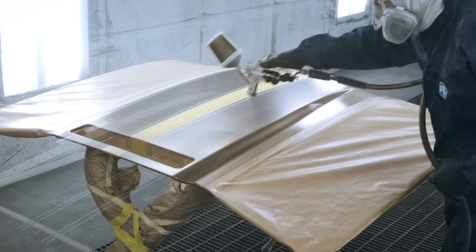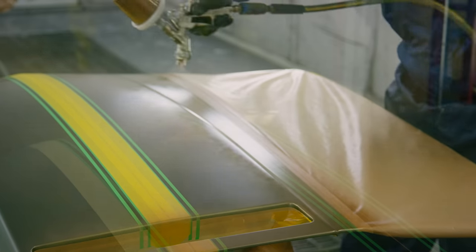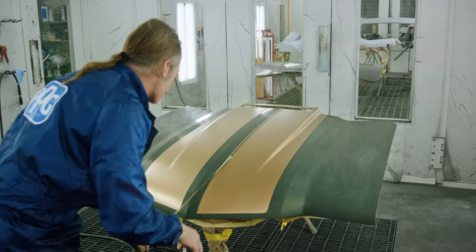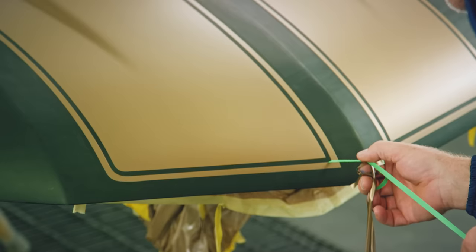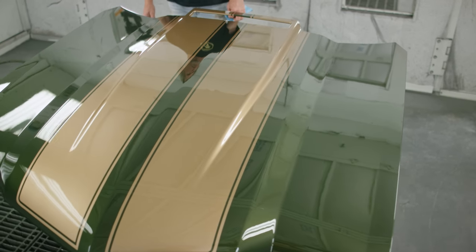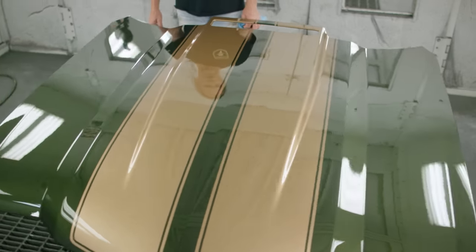Those cars nowadays are sprayed with robots — they actually have lasers that measure the thickness of the paint as they're spraying, both the base coat color and the clear, and they keep it to a bare minimum. We're not worried about that; we're worried about putting the best quality finish we can, using plenty of product to make sure we've got enough to sand and buff at the end. The factories spray it nice and slick, but they leave an orange peel flutter on the surface — that's expected with an OEM paint job.